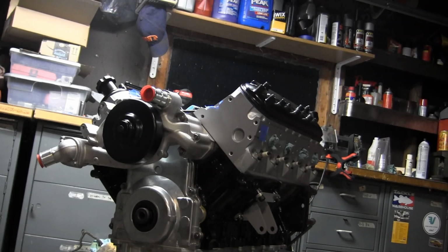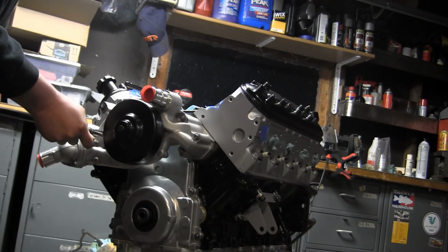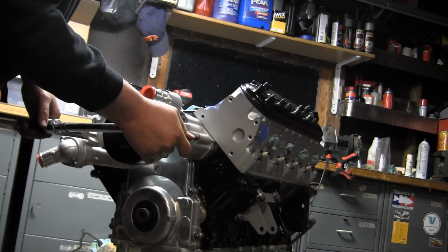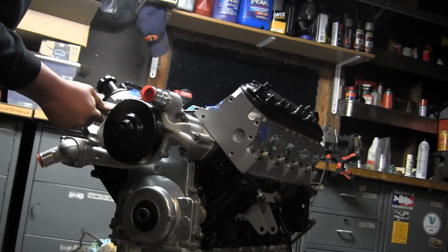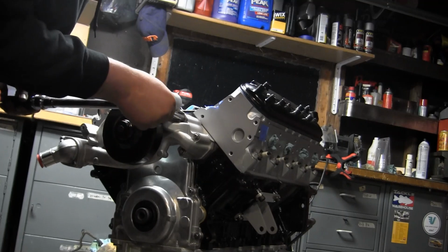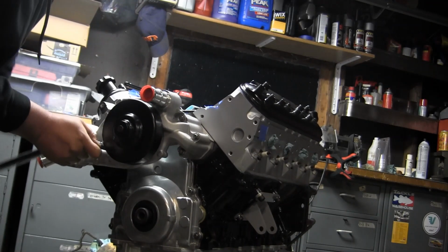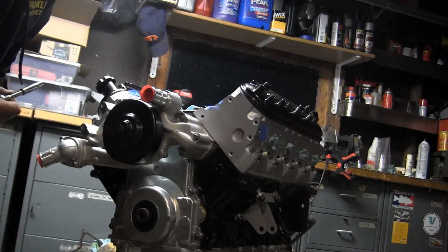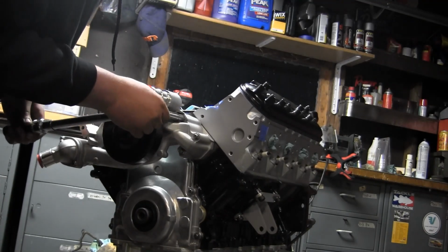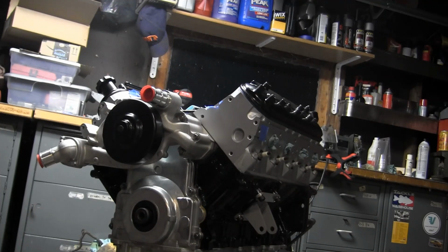So I've got my first pass done. I've got a second torque wrench here set already for my second pass. And this one is going to 22 foot-pounds. So first one is 11, this one's 22. Alright, so there I did all 6. I'll double check them again quick, just to be sure. And that's it for torquing down the water pump.